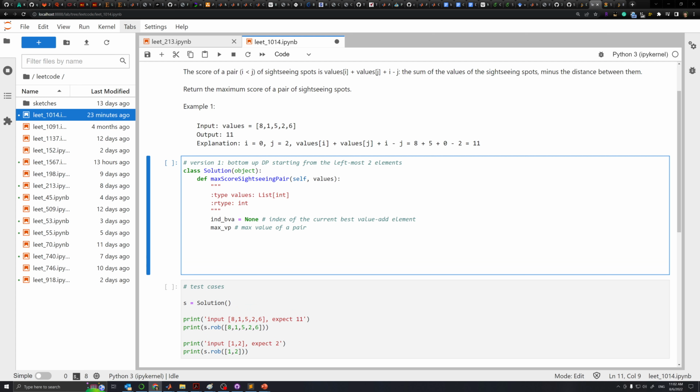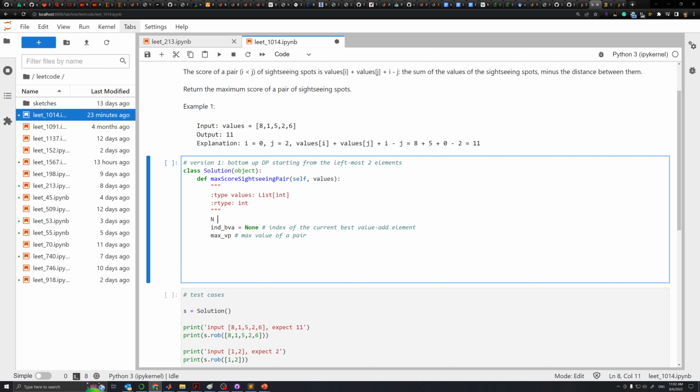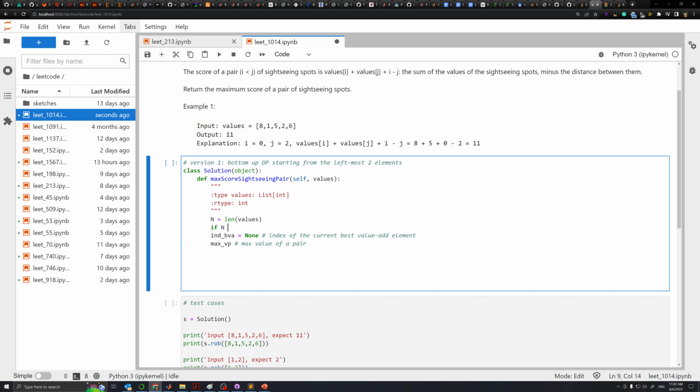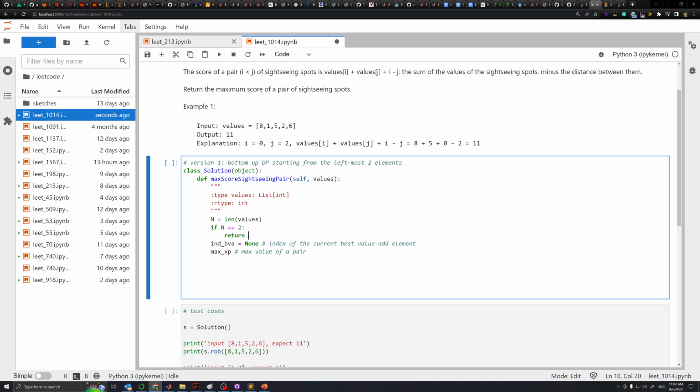Now let's just take n at the beginning of this. N equals length of nums. Is it nums or values? And let's say if n equals 2, we're not going to do anything below, and we just return the sum of values.